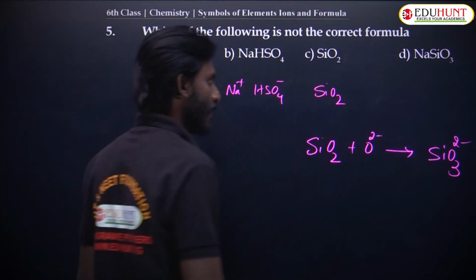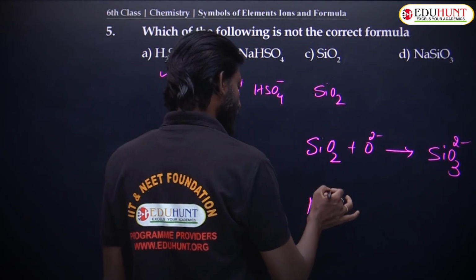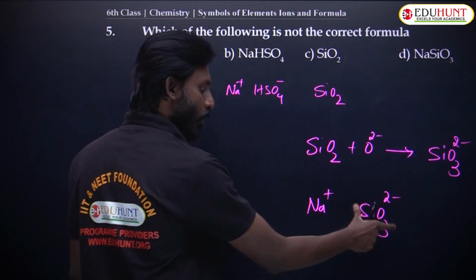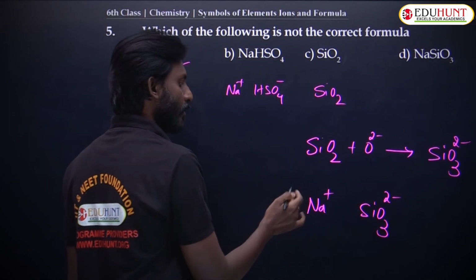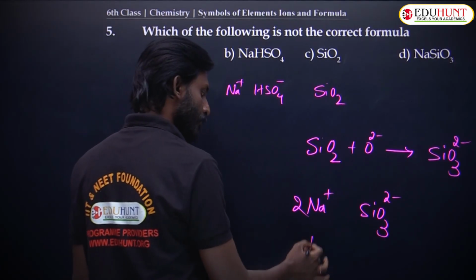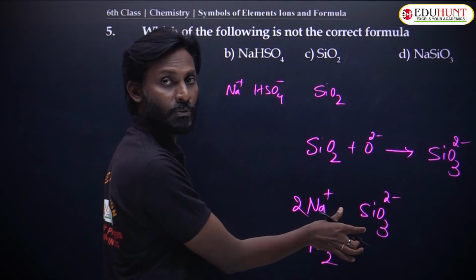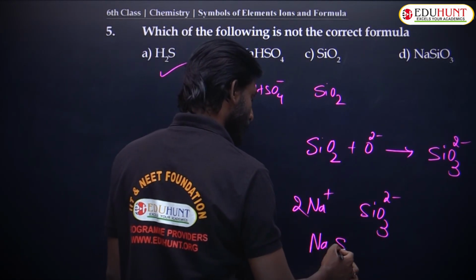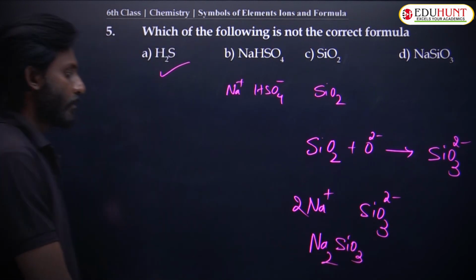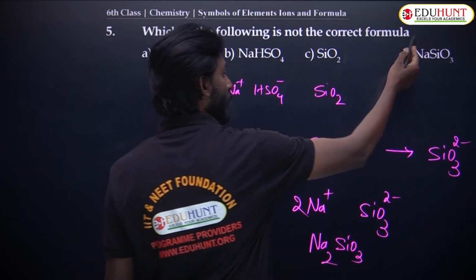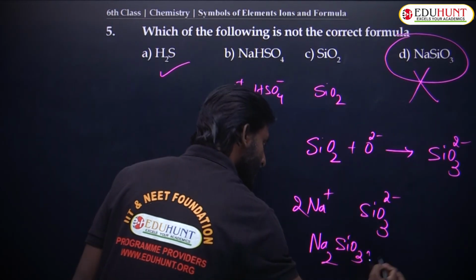Just paper work. To SiO2 you add one oxide, then you will get SiO3. See, it is neutral. For the neutral species, you added O2 negative, then the 2 negative will be there only. So SiO3 2 negative. Then how to balance with the cations? If I have to supply sodium Na plus cation for SiO3 2 negative, how many Na plus do I need to take? 2. Then the formula will become Na, how many sodium? 2, subscript 2. Silicate SiO3 2 negative, how many of them? 1 only. I hope you got this. Yes, we got Na2SiO3, but in the question it is given as NaSiO3, that is wrong. The correct one is Na2SiO3.